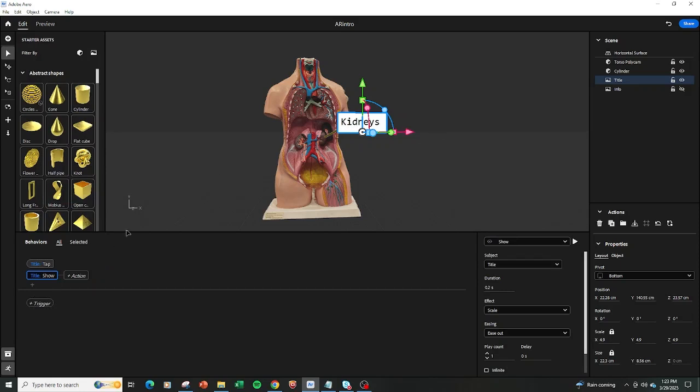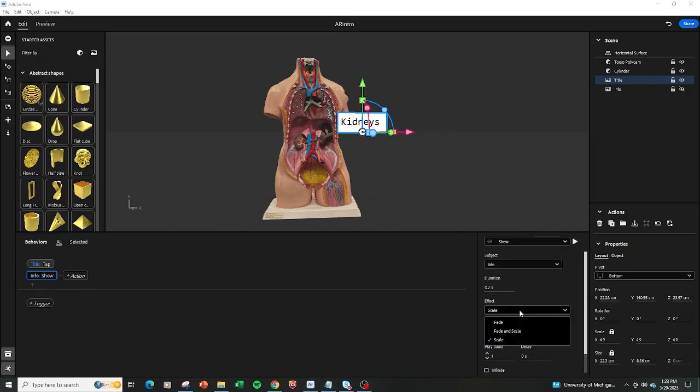So when I tap this, and here it's telling me again, when I tap the title, what is going to happen? I'm gonna show, but by default the subject is the title. So it's like when I tap the title, I show the title, right? But I don't want this to happen. I want to show the info window, right? And here I can even preview the action. So when I tap the title, I show the info window, right?